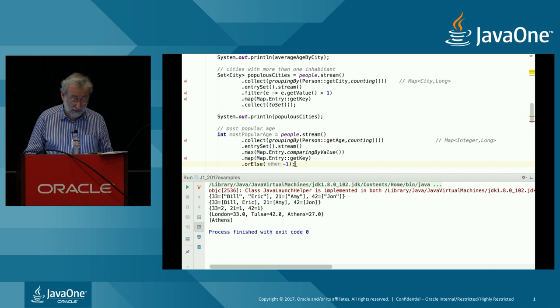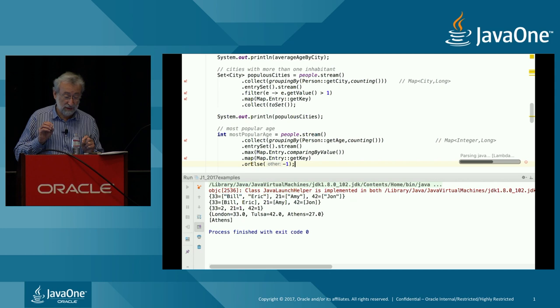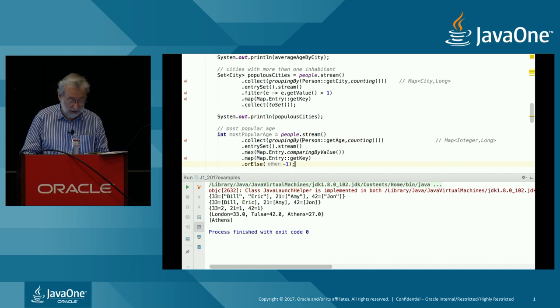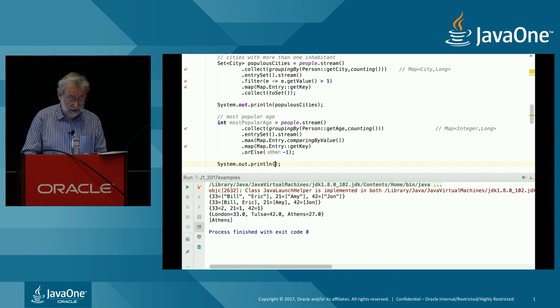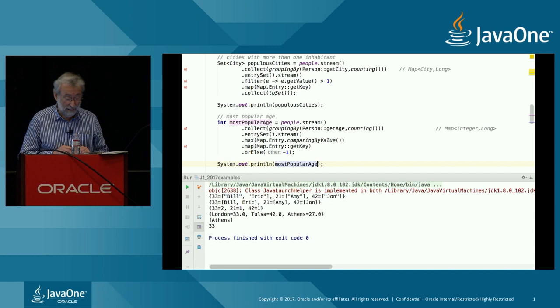And now this is not going to be right because, actually I'm surprised, what I could have done was I could also have defined this as an optional int, which is what I was expected to do. Right, let's see if that works. That didn't. Oh, and possibly printing it out would be a good idea. Thank you. It's a popular age. Let's see what happens. Cool. And the most popular age is, in fact, 33 in our data.